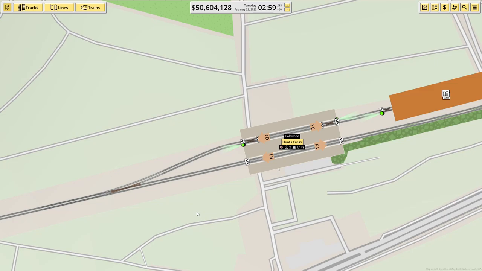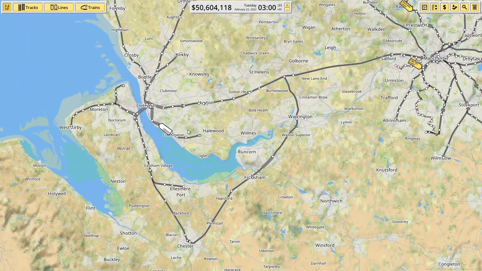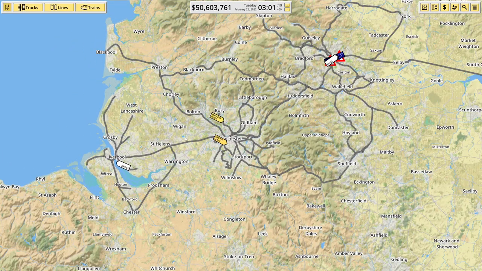Just about. And then automatic line timings. So they will time themselves based on how fast the train can go. So you don't have to fiddle about doing that anymore. So yeah, there's a lot.